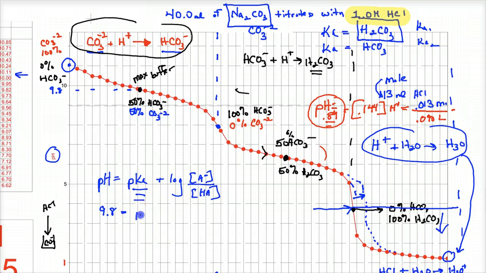I'm going to solve for my pKa, and I know that at max buffering position, I have equal amounts of each. That's why it's the halfway point. Half of the moles of the acid was added. It made the same amount of conjugate acid as base, so these are equal. And you should know the log of these equal numbers, which will be 1, is 0. So this becomes, hey, my pH equals my pKa. And to find my Ka, all I do is do what? 10 to the negative 9.8 to find my value.